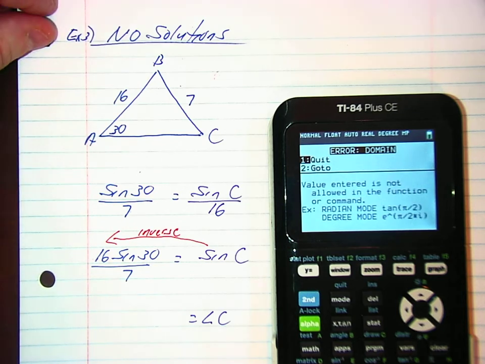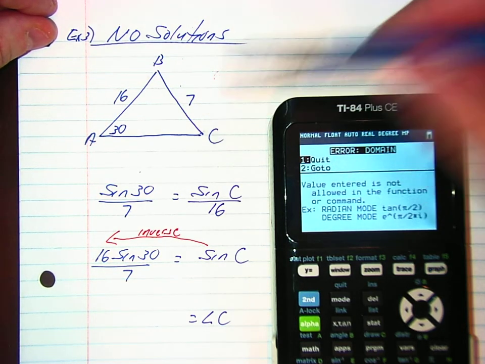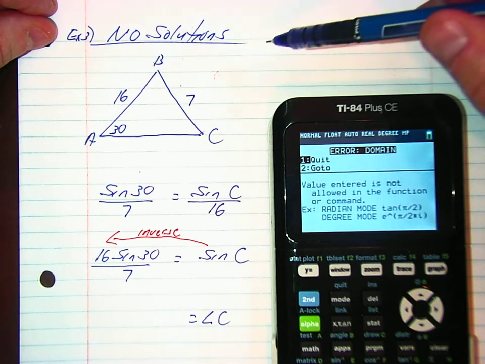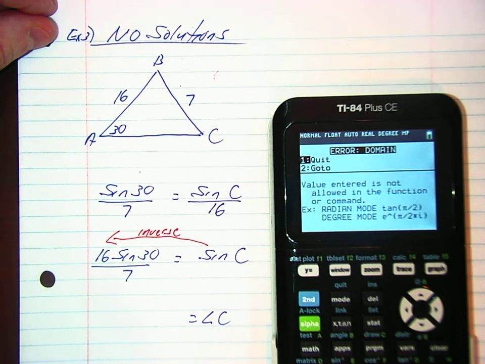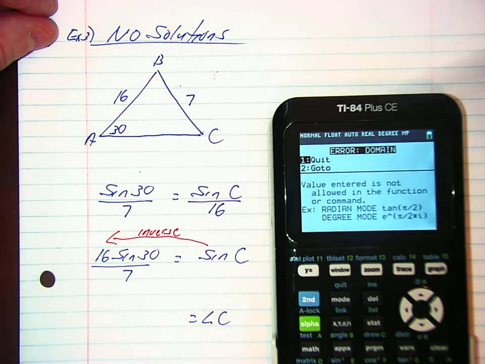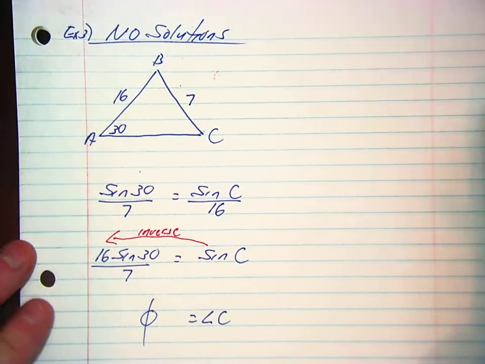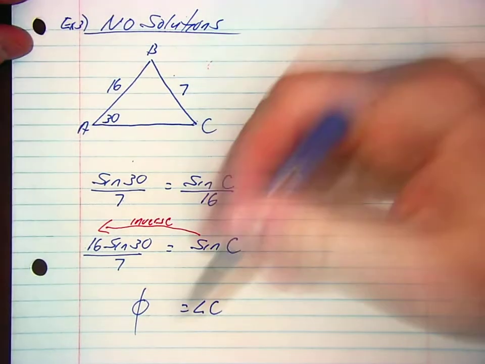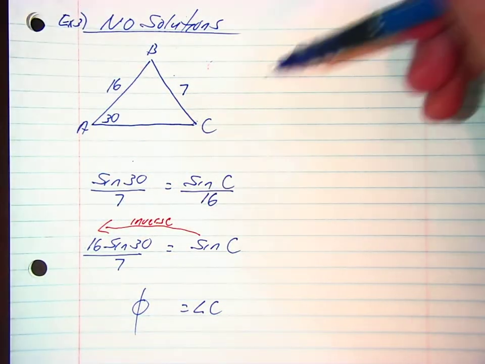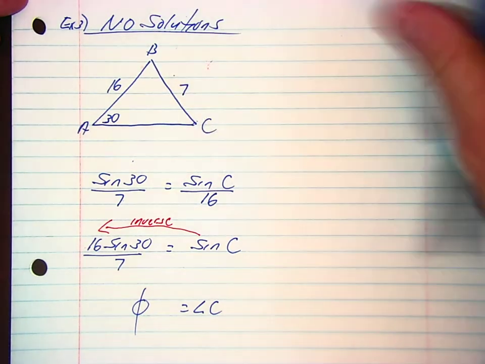Now, just like before, you can only get no solution if you're finding an angle as the very first step. If you find it later on as like the second step or third step, you did something wrong. But you can get an error, so this ends up being no solution. And these are your favorite problems because you're done. Like that problem's done. You can't solve it because it's not a possible triangle to have.